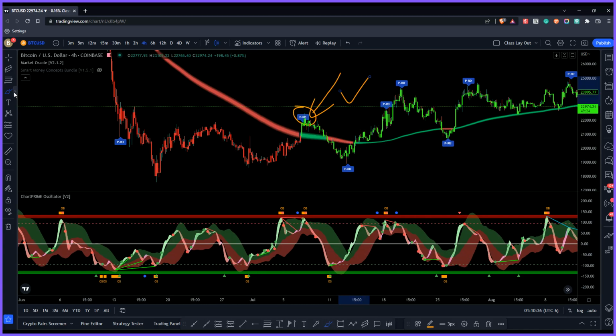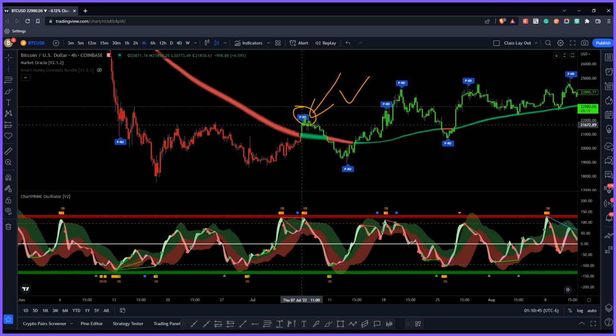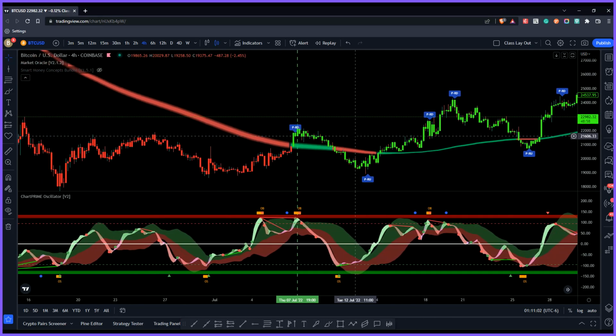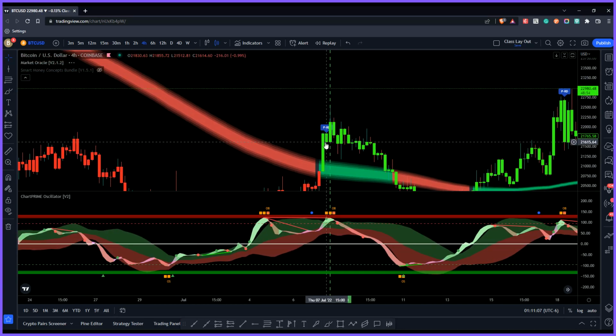So let's take a look at when I had that layer 1. Let's get back into that layer 1. When did that happen? The layer 1 happened right here. But let me clear this up so we can see it much clearer. Here we go. It happened right here. And the flag happens at the candle close. So basically at the same moment that the candle closed and the other candle opened, that's where we're going to have that flag. So we're going to have this flag at the candle close.